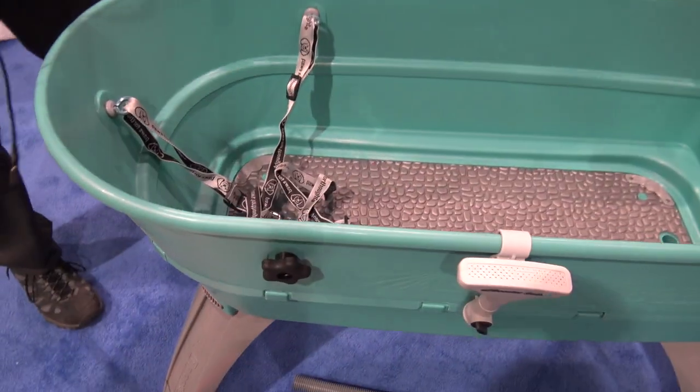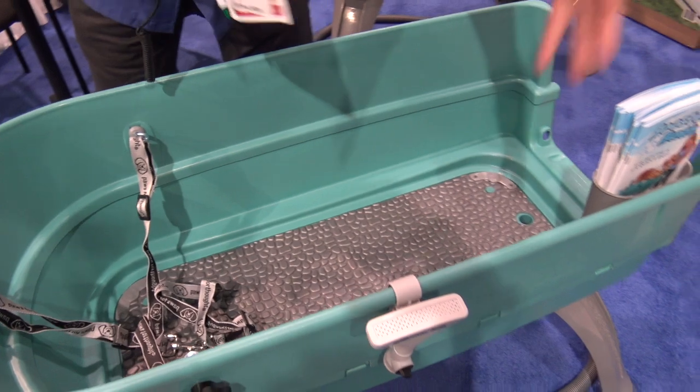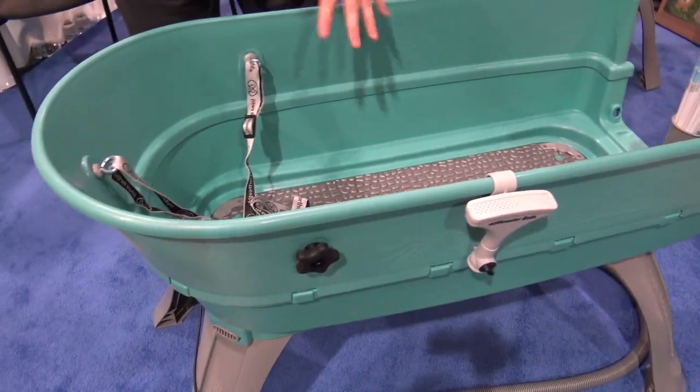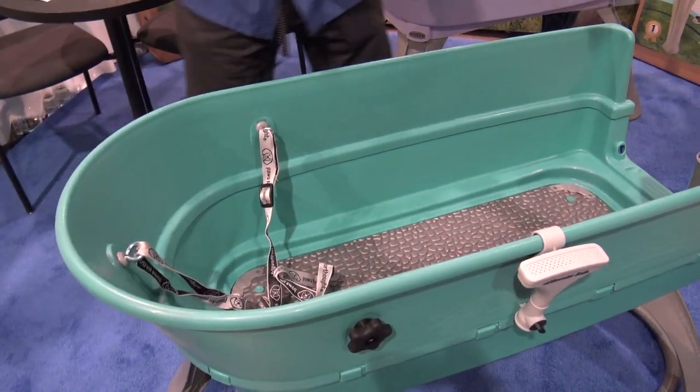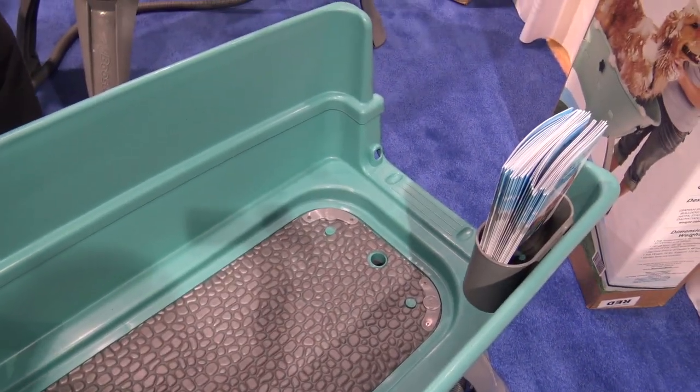It's a little device that will break down — it's a little tub, kind of a basin. You've got your sprayer to hook up so you can have the animal in here, you can spray and soap, and the water goes down the tube so you can put that out into a drain, whatever you need to do.